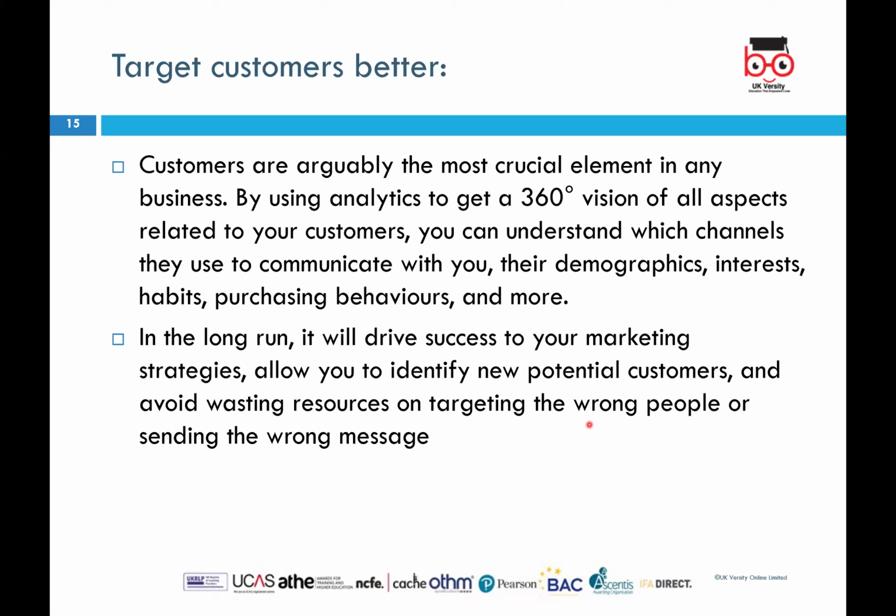So customers are the most crucial element in any business. When you use a 360-degree vision for your customers, you will understand which channels you can use to communicate with them, and which channels they can use to communicate with you. You can know their demographics, how many males, how many females, their age groups, their interests, etc. In the longer run, it gives you success and gives you potential customers as well.